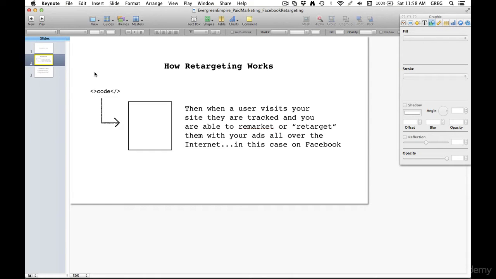But then Facebook more recently introduced their own retargeting pixel, because a lot of people hang out on Facebook. So Facebook has their own retargeting pixel that allows you to place a pixel on your website, your blog, your squeeze page, and retarget users back on Facebook, because there's over 1 billion people that hang out on Facebook. That's where a lot of people hang out. And you can laser target them and do some really cool things with the retargeting.